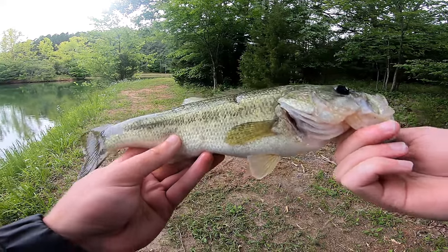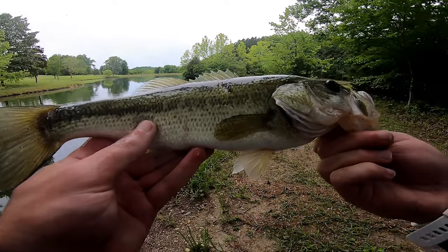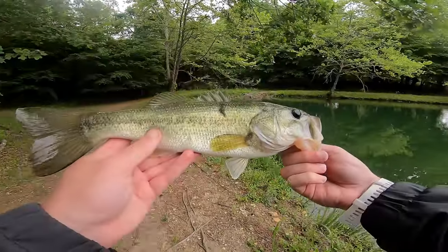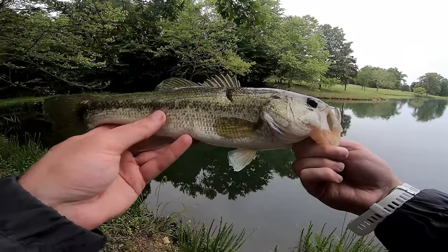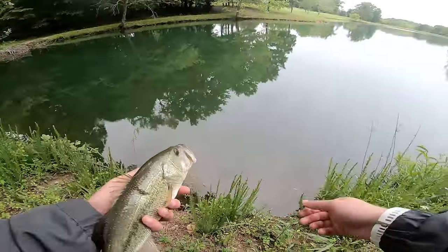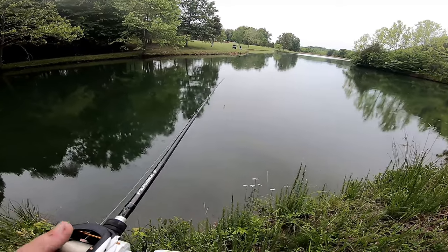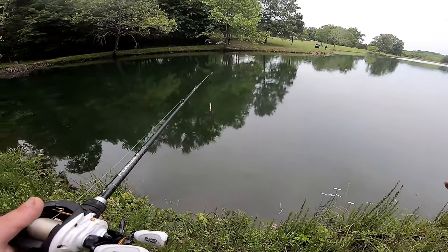Let's get this guy out into the light — it's got a little damage here from a bird attack. This is about a 13 to 14 inch fish. Of course, once Dad and Tom left, I start catching fish — go figure. About an average size largemouth for this pond. Let's let this guy go. Beautiful fish. The one under the tree was tiny, like 8 inches, and then this one was probably about half a pound.